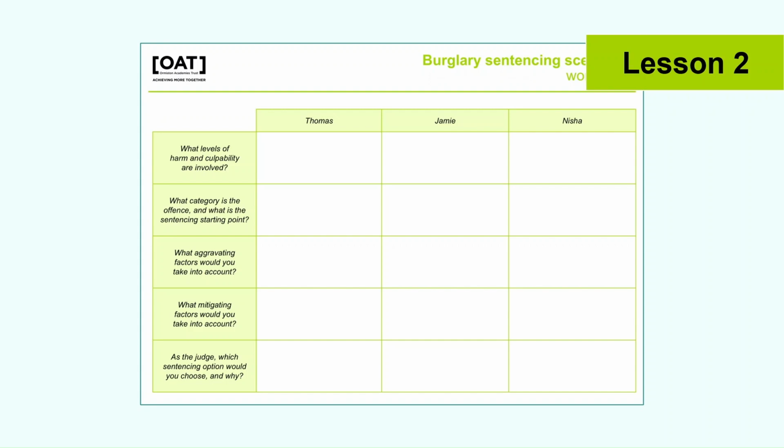They will use the simplified burglary sentencing guidelines to determine the levels of harm and culpability within 3 different scenarios, which will then help them to identify the category of the specific offence. Pupils will need to identify the relevant aggravating and mitigating factors which might affect the judgment before deciding on an appropriate sentence and providing a justification. One of the handouts which is provided with the scenarios also features a range of different punishments which could be helpful for pupils to use to prevent them from going to wild extremes or giving very, very minimal punishments.